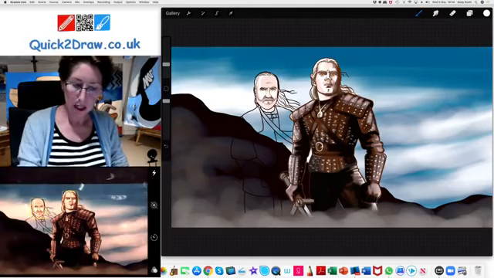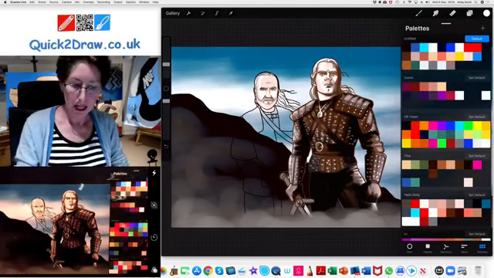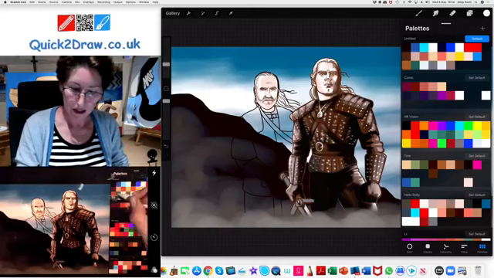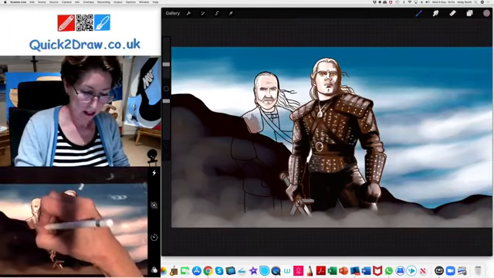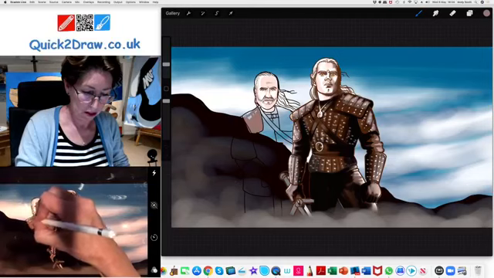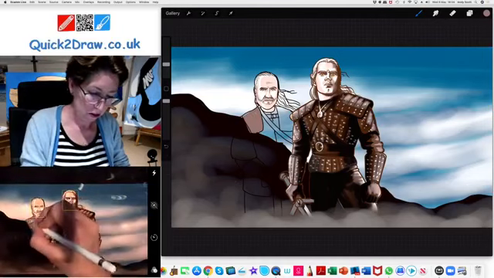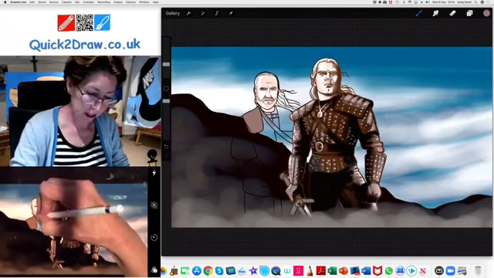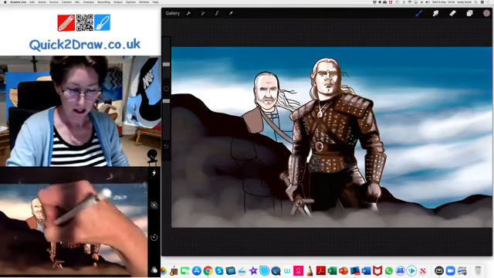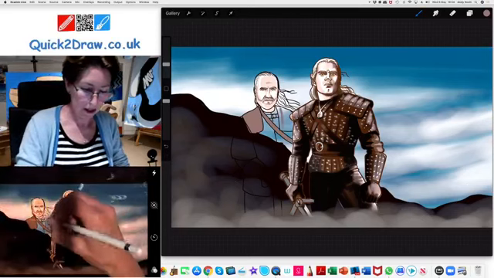Okay, so I'm putting in now the beige color of his armor, and you'll see now what you couldn't see before. So he's got these big pads and big straps here, and I'll color those in as well.